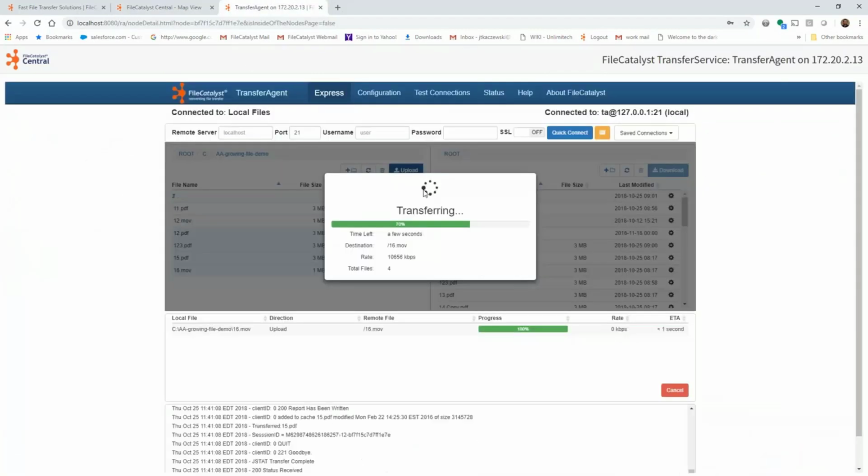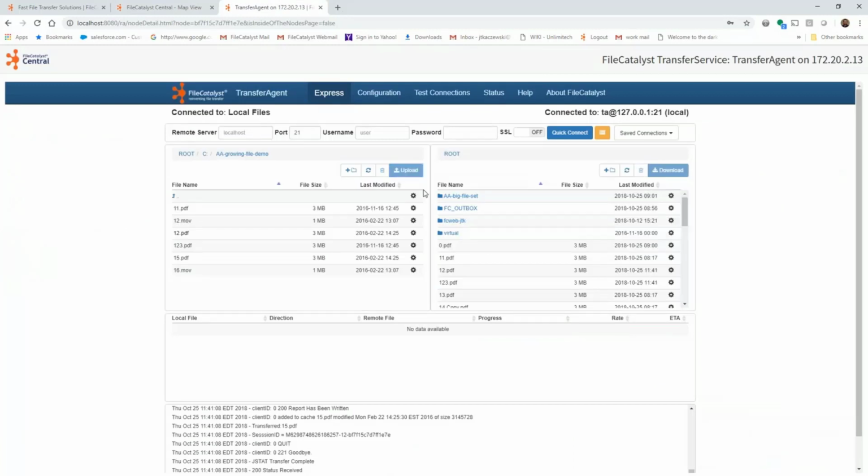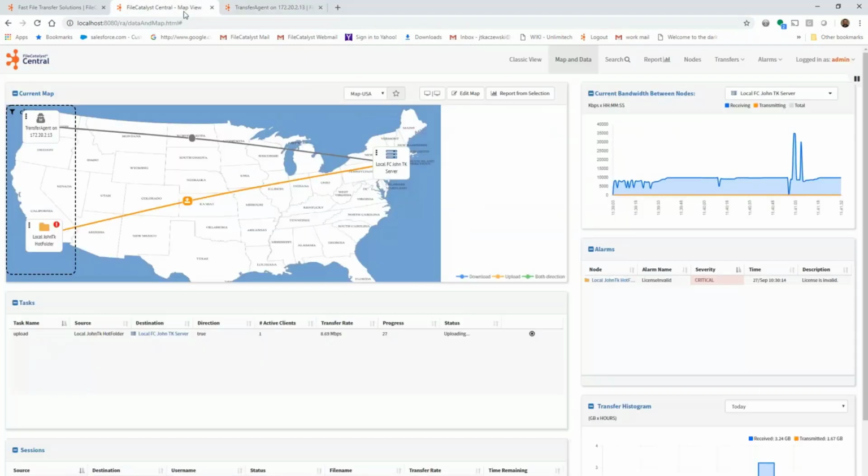Now all of this can be done programmatically. Central has a complete REST API, so everything I showed you here can be done via REST. This becomes a very powerful tool when you need to move data on your corporate network from different locations. You can programmatically create tasks that move certain folders to certain places, and then you can manage it all through Central.